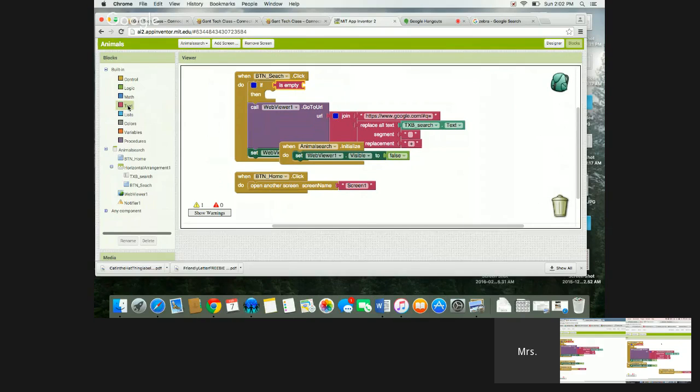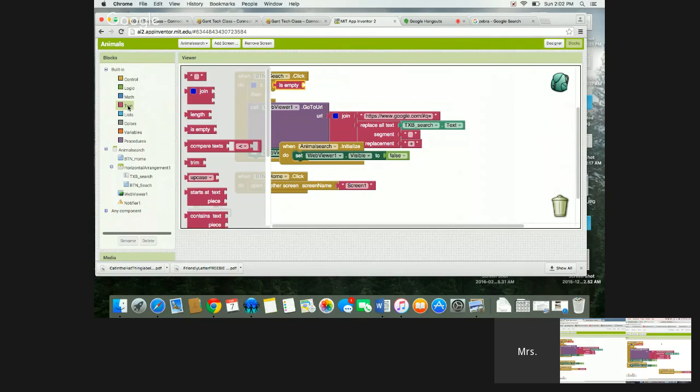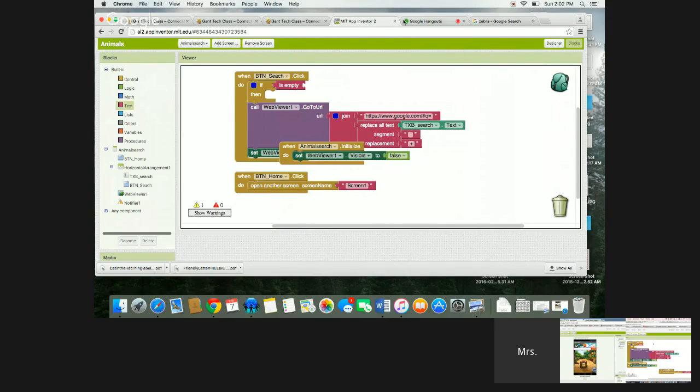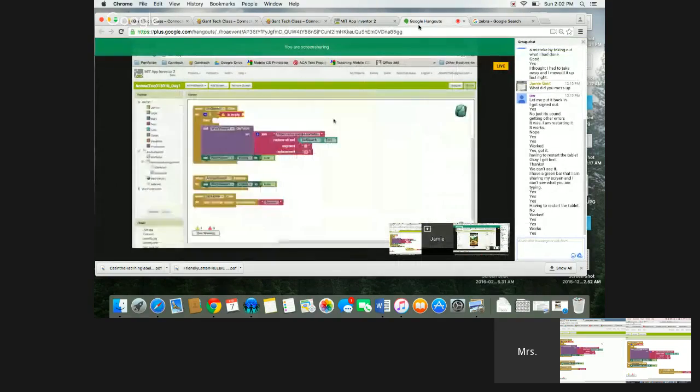So right now it's saying this is empty, is empty. What do we want to check is empty? We actually want to check this text box's text. So just like we used it here in replace all, I'm simply going to duplicate this and connect it to my is empty.